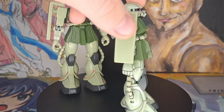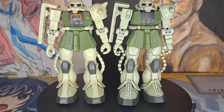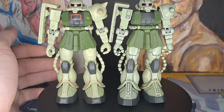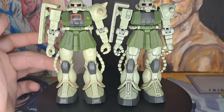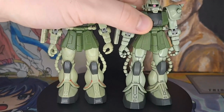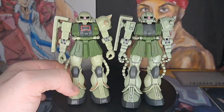It has the Tetsu logo on the shield, which is very cool. And I think Tetsu was like a fan, they're a band and they're a fan of the Gundam franchise, and they wanted to promote it somehow, and that's what they did. And again, I think that is very cool. More Zaku 2 variants, which again, you can never have enough of.